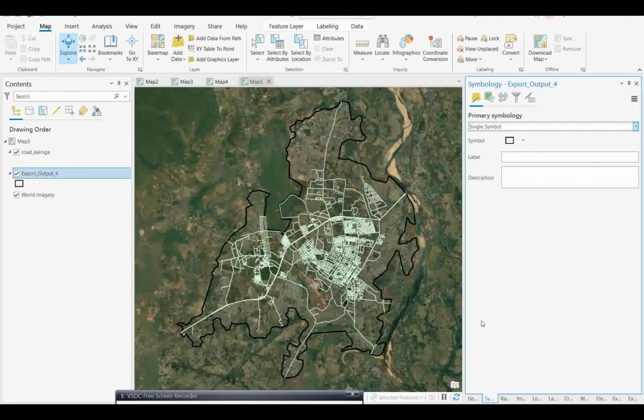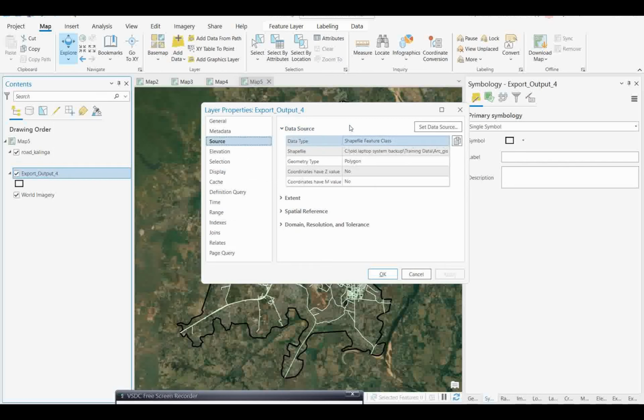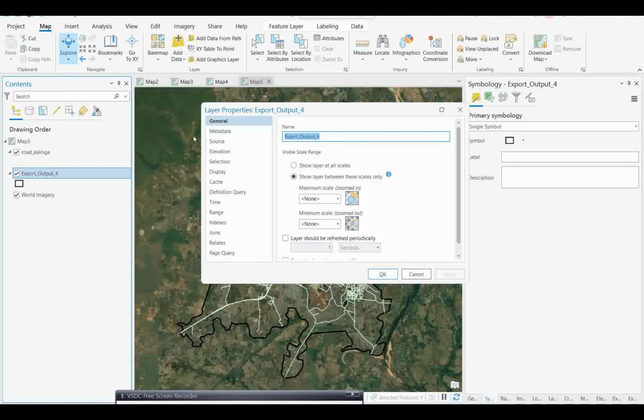For this example, I am just going to use two parameters here. One is the boundary. This is the boundary of the Bhubaneswar city, and this is the road of the Bhubaneswar city. If you want, you can change this name for better understanding. You can come to this and type it here, like shape boundary.